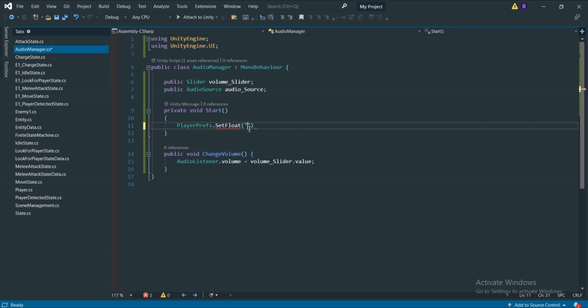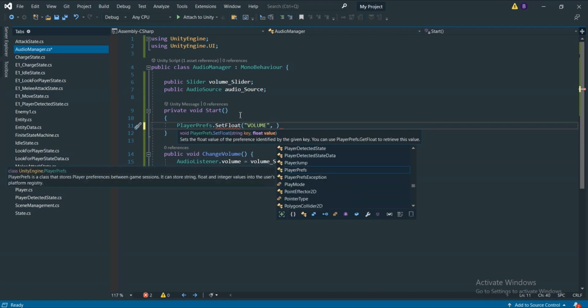As a first argument, it's gonna take the key under which you want to save your data. So I'm going to set it to save with volume, something like this, but you can type whatever you like. Basically you need to save the audio under that key.